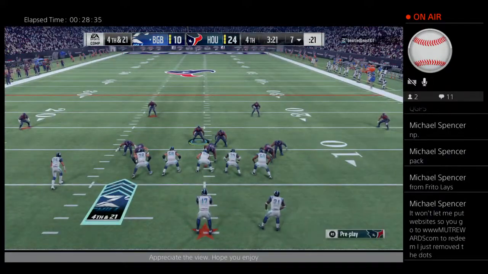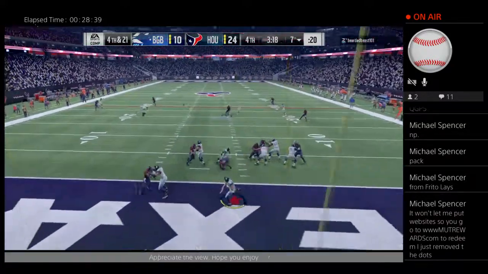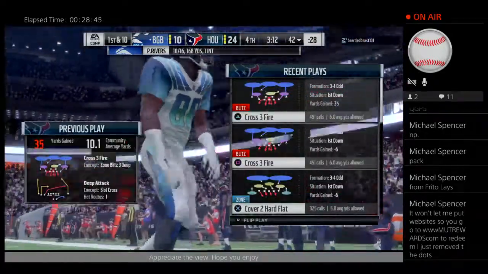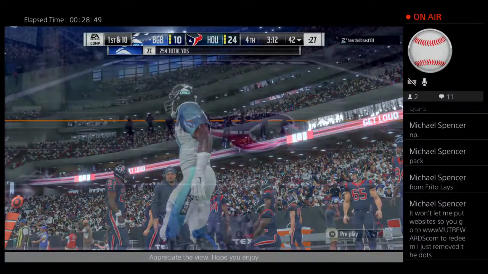So, trailing here in the last quarter, let's see how this plays out. Now Rivers, he's going to air one out. Oh, nice play, I'll give you that. A gain of 35 that time, and that'll be good enough for the first.